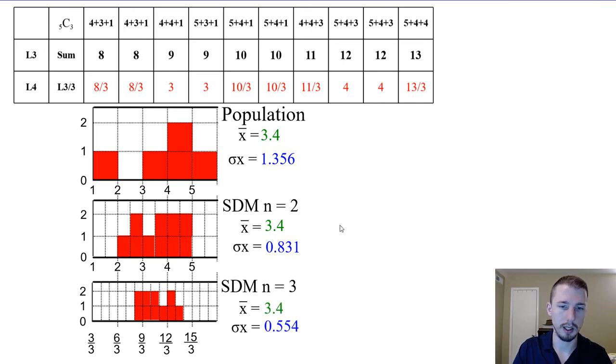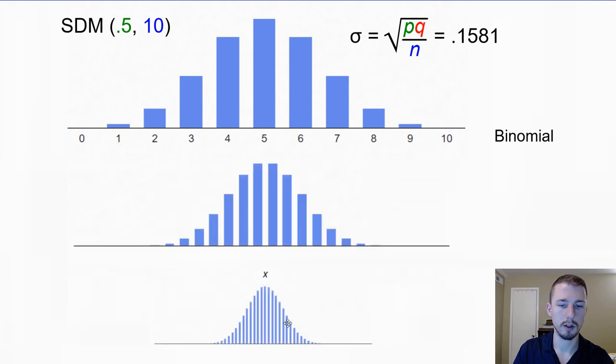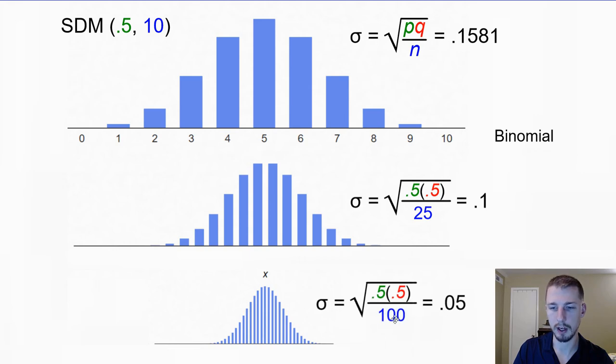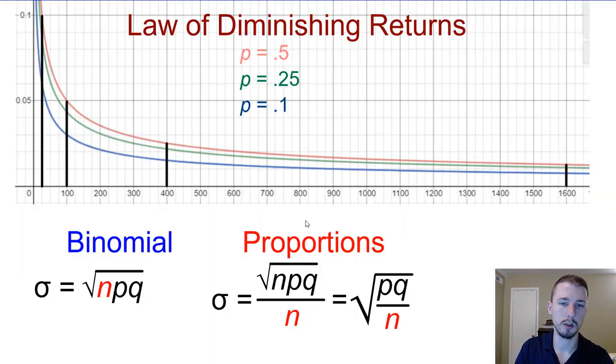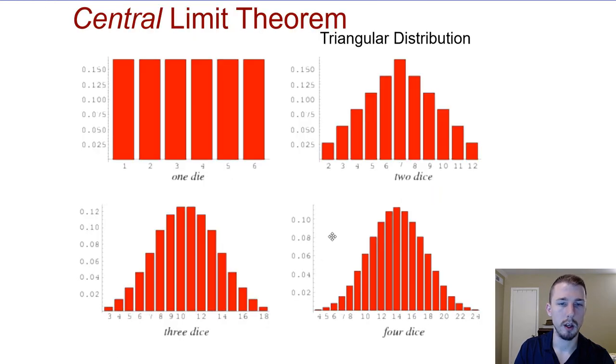Okay, cool. So again, as we increase the sample sizes, the central limit theorem is going to kick in, and it's actually going to become more nearly normal, which is kind of cool. But also our standard deviation is going to be shrinking, just like we observed before. As we increase our sample size, because we're dividing by the square root of n, our standard deviation is going to be shrinking as well. We're really honing in, removing more variation, and honing in on the true proportion, or in this case, the true mean, which was 3.4. Okay, cool. Awesome stuff. All right, so this is central limit theorem.